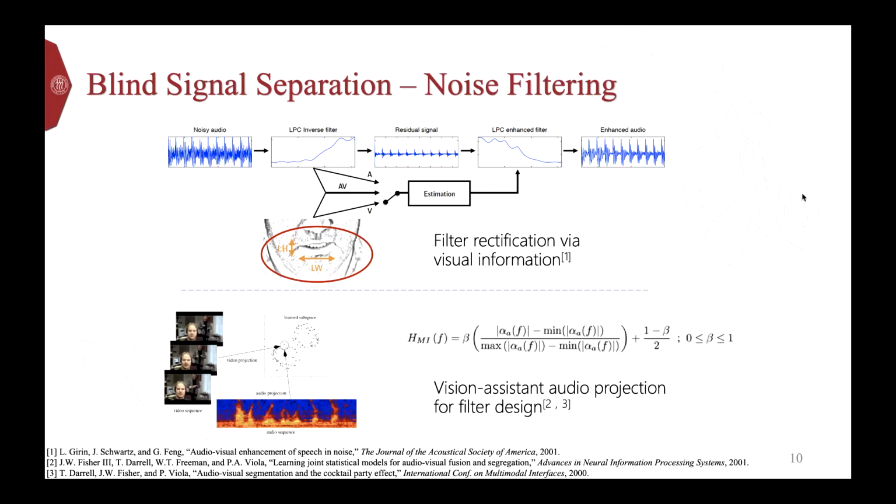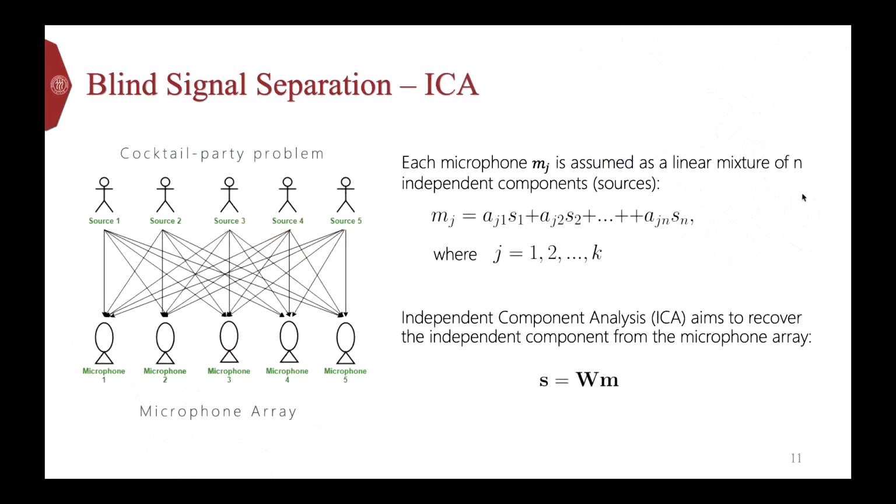And here in the second figure, we show that using the visual information, we can assist in the audio projection for the filter design by projecting the audio sequence and visual sequence in the same subspace for better capturing the audio information. And another viewpoint is using independent component analysis to separate the different signals from the mixed ones.